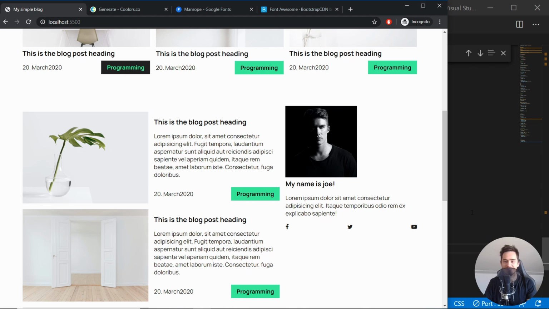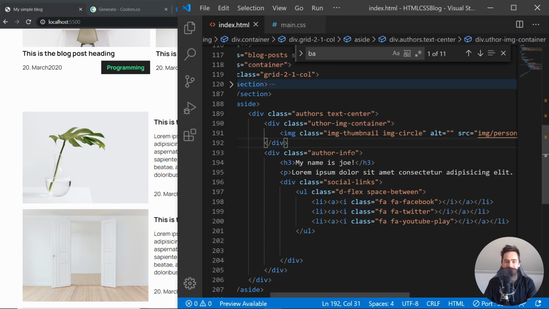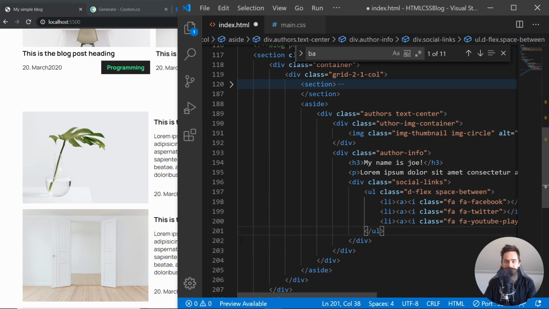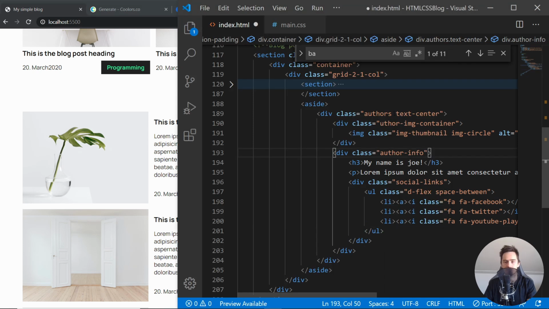Alright, but there is a lot of space around it. So let me actually fix this whole thing. So author info. Let me just add a little bit of margin to this whole author info thing. Or we can just add a margin to this aside. But yeah, let's just add the margin to this author info, probably.